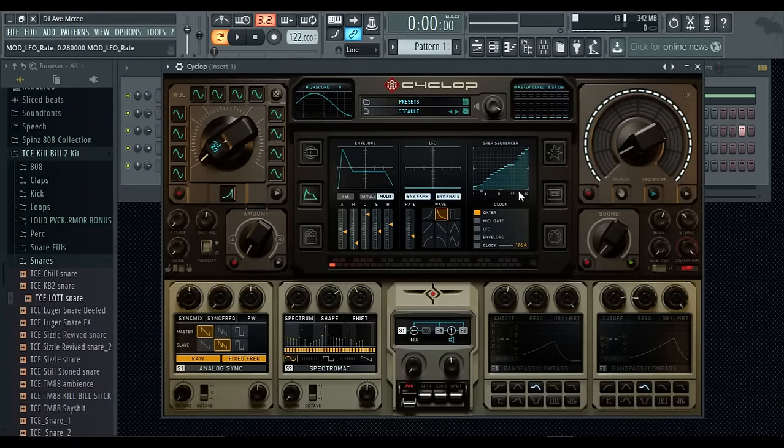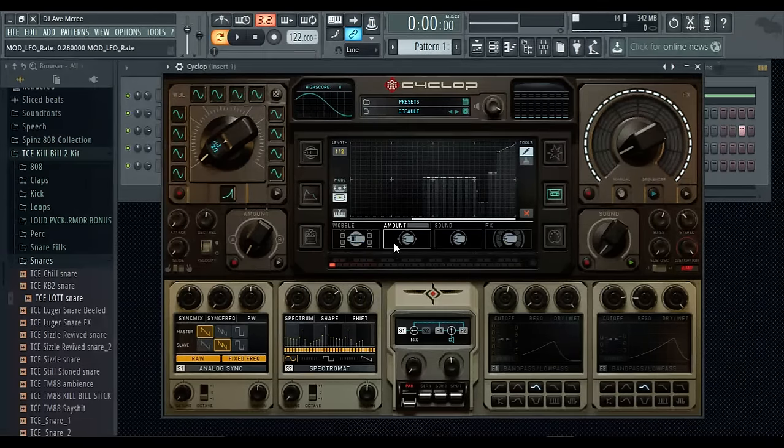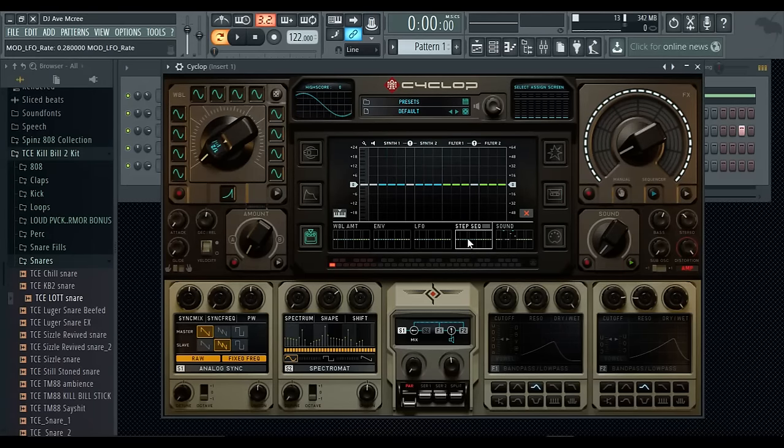And then you just go back into your automation window, which is, that's not it. Always make that mistake. Step sequencer, add step sequencer, and then play.